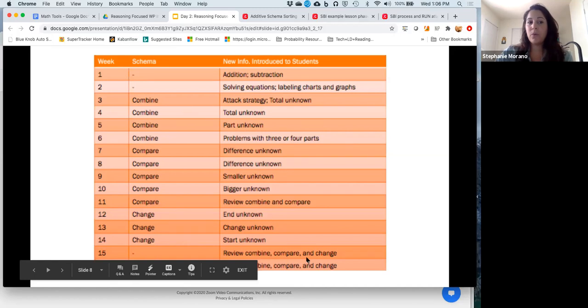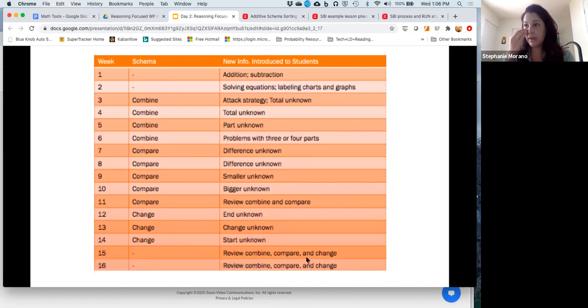I like to share this before we jump in, just to make sure everyone has a sense of how involved this type of instruction is. I don't think that you can teach the schemas in a lesson or 2. This is a long process. The reasoning is really challenging for students. So it's important to really take time and to really give the intensity of instruction that students typically need to be able to learn to identify the schemas and then learn the problem solving process.